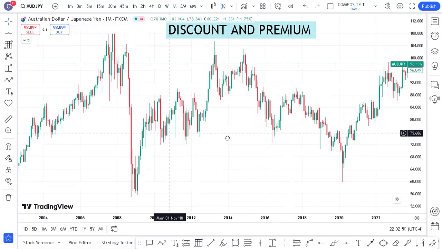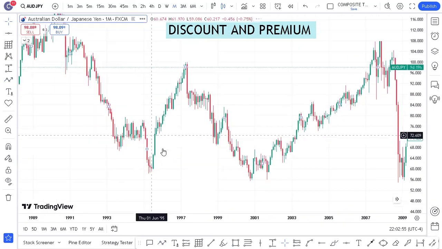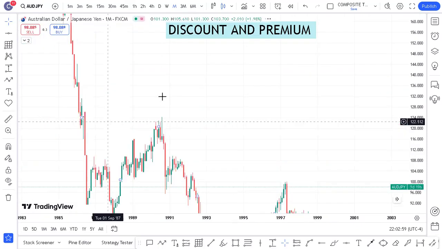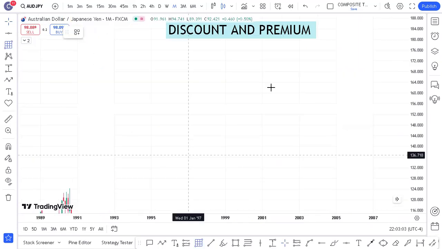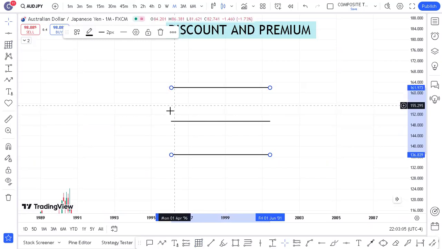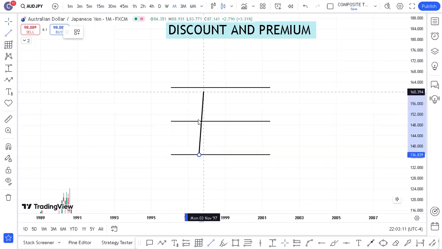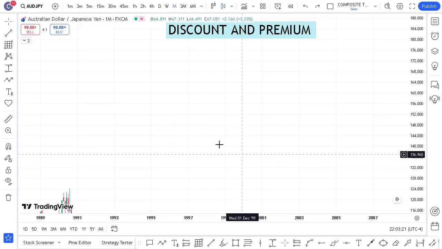When you look at this pair, see how it has been moving. To use this, I'm sure most of the time you'll use the Gann box. The Gann box is this tool I'm using, whereby it divides the range in half. If this is my range, you can see I have a 50% level. So that is my Gann box, or if you use the Fibonacci, then things are a little bit different with the fib, but still the same.